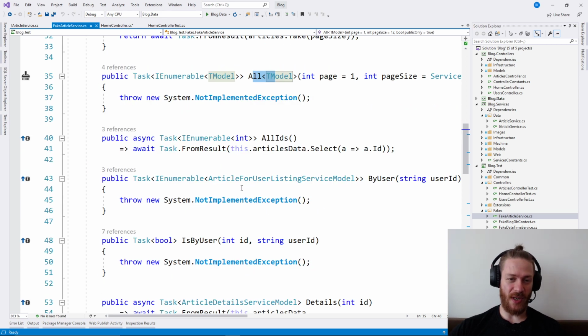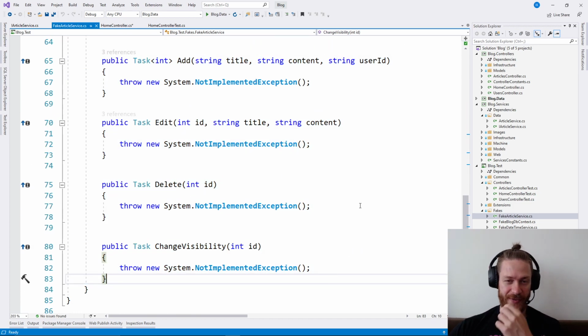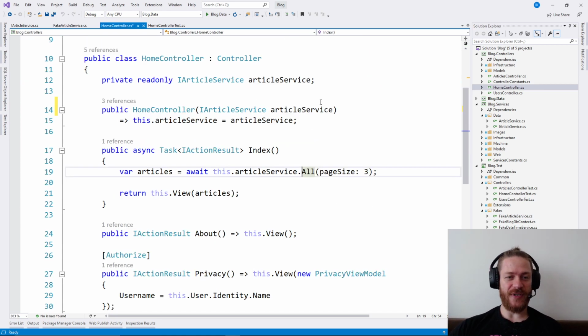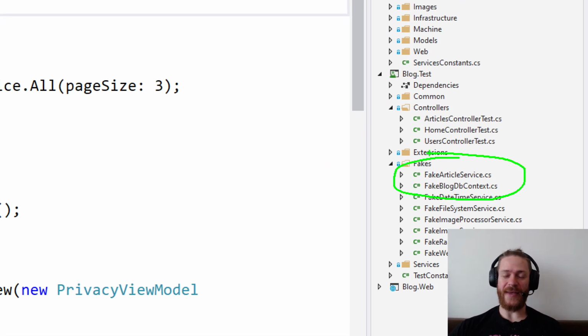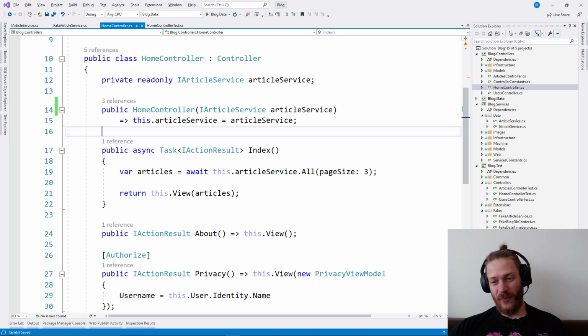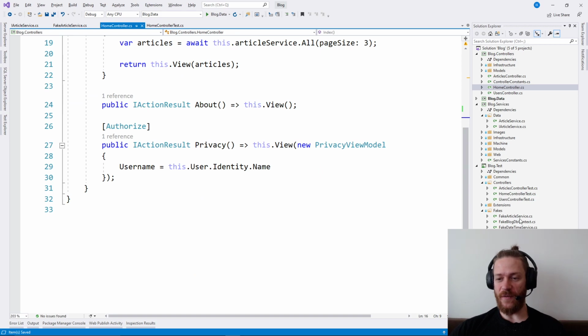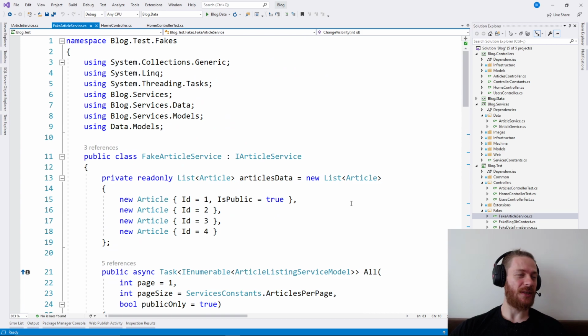For example, this one, this one, this one, and so on. Lots of others. So if we have a huge system with lots of interfaces, and we decide to use the following approach of creating a fake class for every interface we need mocked in our tests, we are going to have quite a lot of files with a lot of missing functionality in our application, which is not the cleanest code out there.